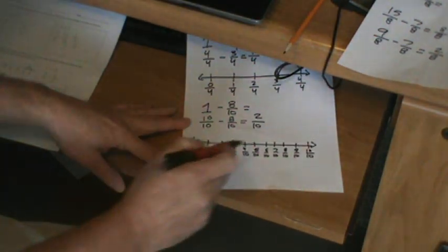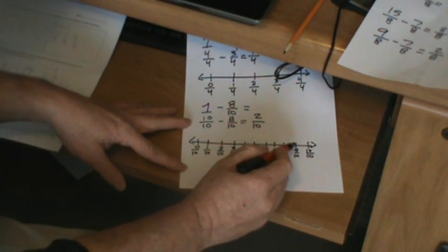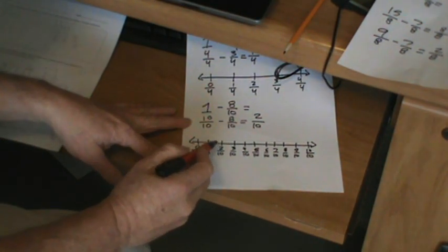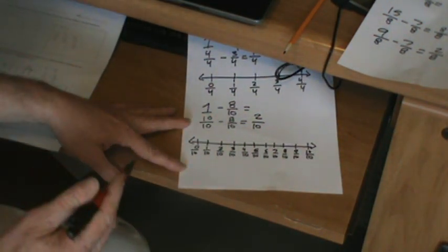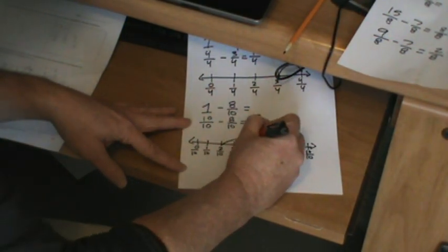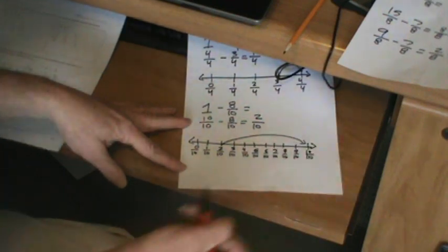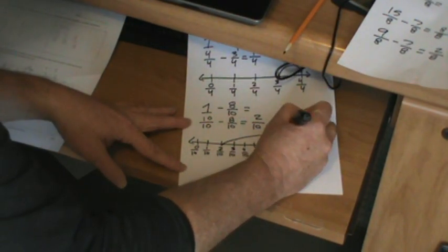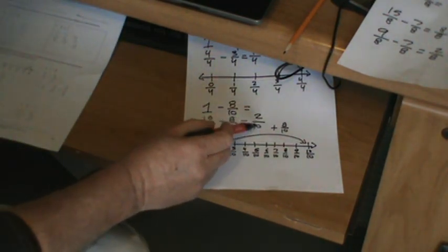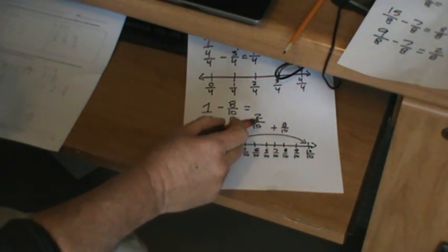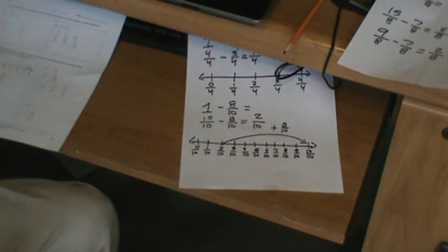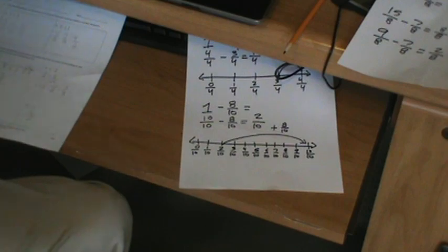So we started out at 10/10 and we subtracted 8. 1, 2, 3, 4, 5, 6, 7, 8. And we got 2/10 right there. However, let's use addition now. Let's do 2/10 plus 8/10 should equal 1, 2, 3, 4, 5, 6, 7, 8, 10/10. So I know that 10/10 minus 8/10 equal 2/10. So you can see that 2/10 plus 8/10 would equal 10/10. And we'll continue on with our next one.